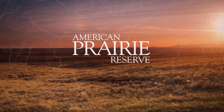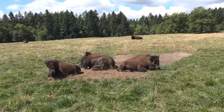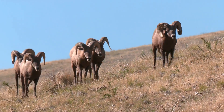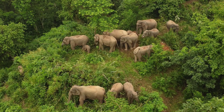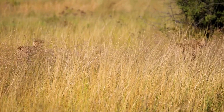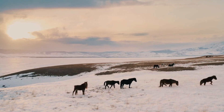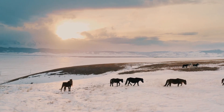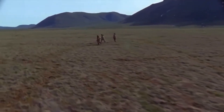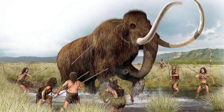The American Prairie Foundation has been buying vast tracts of land starting in Montana, restoring its natural beauty by removing livestock where possible and introducing herds of bison. They welcome all native American animals onto the land in their efforts to restore the American Prairie, so the reserve could end up being the most impressive wilderness in the country in years to come. Many of the animals lost to America would have been keystone species who drove the ecosystems in which they lived. Most went extinct between 13,000 and 9,000 years ago. The climate was cooling drastically, putting a lot of pressure on the animals, but most species had survived many different climate shifts across the millennia. This time they had to deal with something different — a new predator more intelligent than any they'd ever met: humans. Humans hunted the vast majority of herbivores on the prairie, including the huge Columbian mammoths, hunting clueless prey and out-competing other predators while those predators were struggling to adapt to a changing climate.